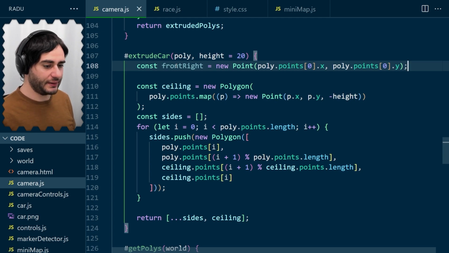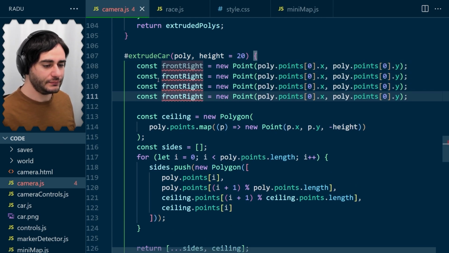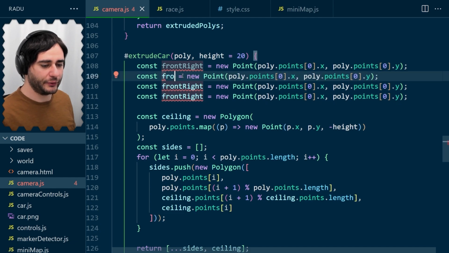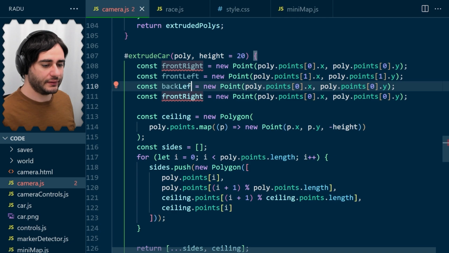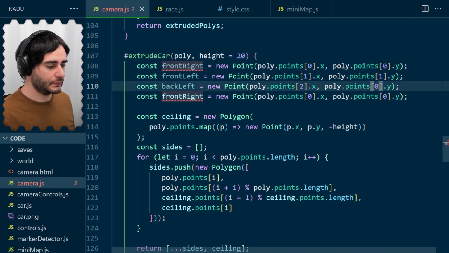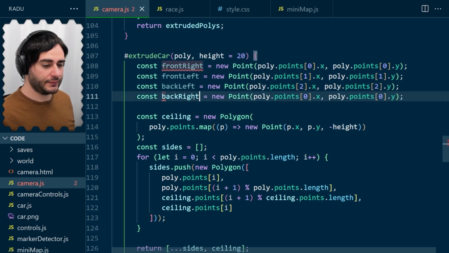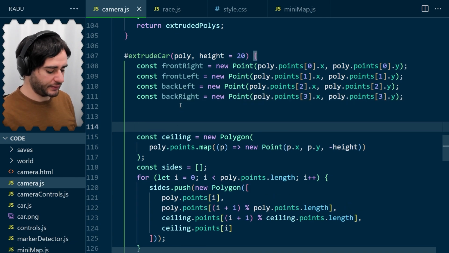And we can do the same with all the others. So this is going to be the front left, and this is point 1. And then back left, and this is going to be point 2. And back right, this is going to be point 3. And using these, we can create the actual base.